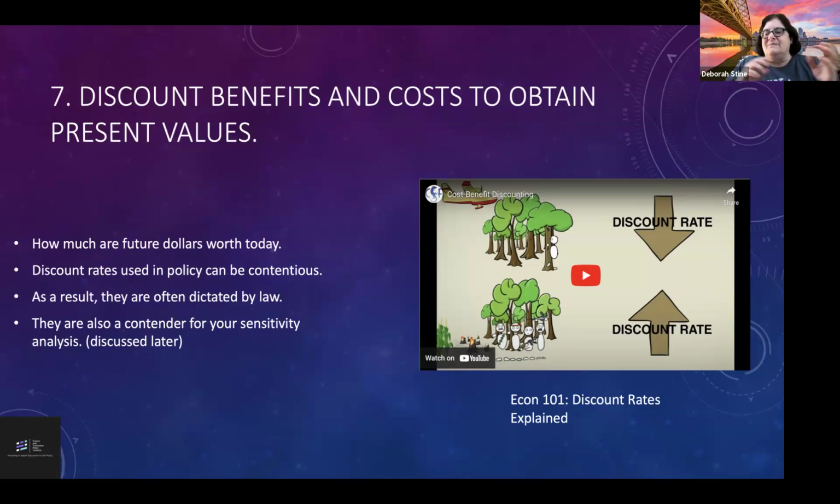Sometimes this can be a big issue because discount rates can vary a great deal, like 3%, 6%, 9%. Oftentimes you'll see three different interest rates in an analysis. But depending on the cost of the intervention, it can really be a major factor in determining if the benefits outweigh the cost or the cost outweighs the benefits. So because of this, you do something called sensitivity analysis, which we'll talk about later.